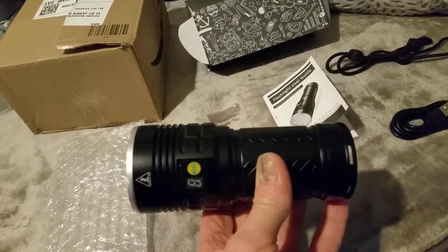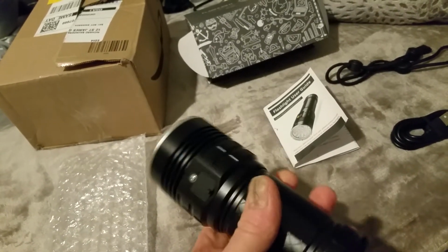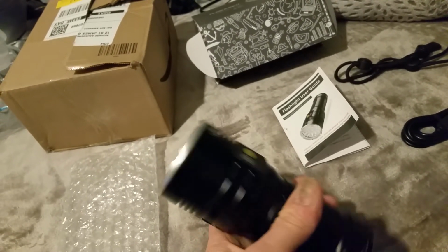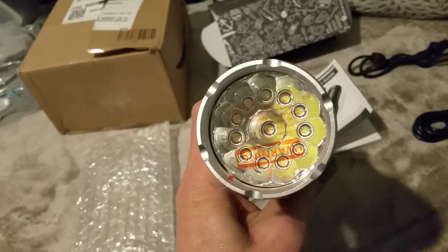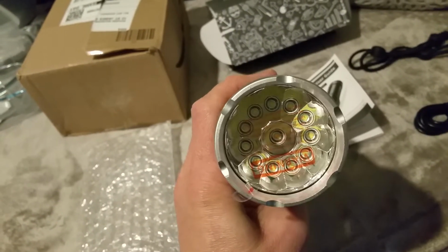It's 5.5 inches long. It's a good weight in it, and it's powerful. If you can see the LEDs on the front there, there's 12 of them. I still got the protective cover on the screen there, but you can see there's 12 LEDs in there.